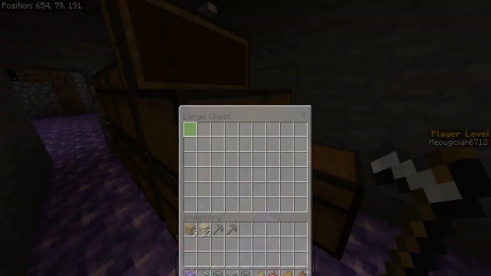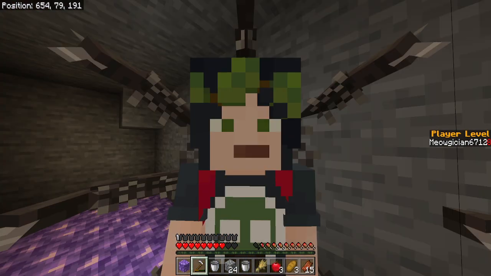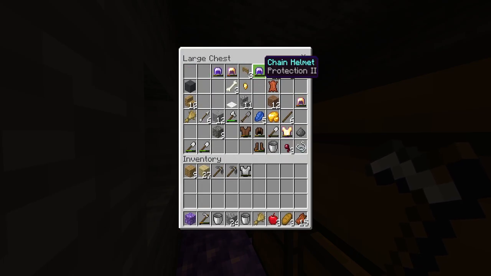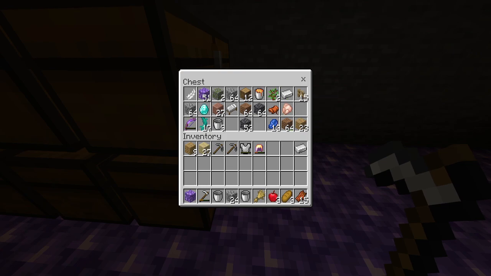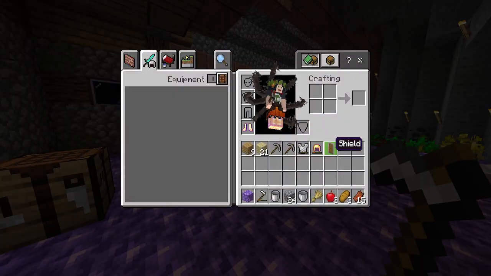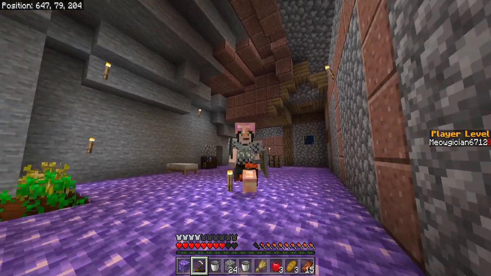Oh, I must have. I don't remember. Where's my armor? Probably fell in the lava. Well, we'll take some of this. I'm gonna need a shield. Ah, there we go. Indestructible.